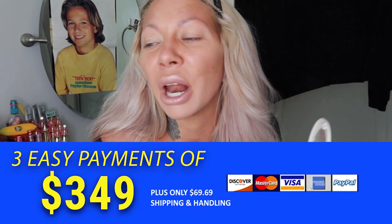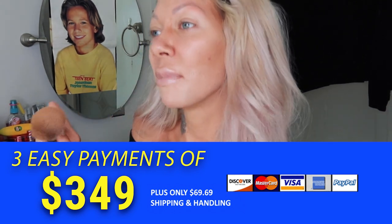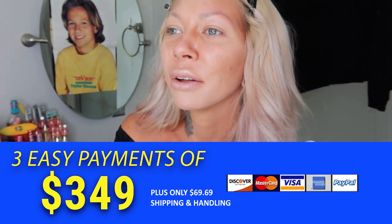You know that infomercial with the girl with really red skin and then she starts putting it on? Did you know that my skin went from this to that? And for only $1,049 a month, yours can look like this too. I had my favorite snacks — these are sugar-free chocolate candies with coconut. I love these, but you can't eat the whole bag because sugar-free stuff makes you use the bathroom on yourself. But sometimes I just eat the whole bag because why not?